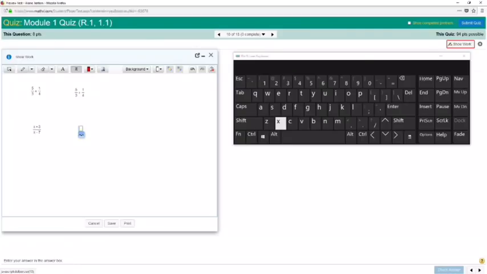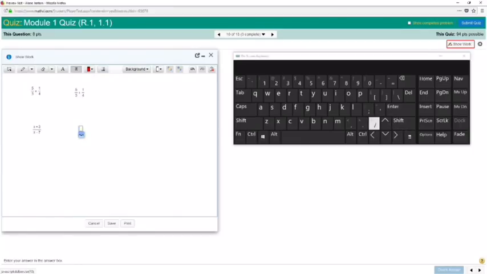If I type x plus 3 over x minus 7, you can see that that didn't really type it the way I wanted it. It didn't understand that the x plus 3 was supposed to go in the numerator of that fraction. So I'm going to just delete everything here. Whenever you have more than one term in the top of a fraction, what you're going to want to do is type the slash first.